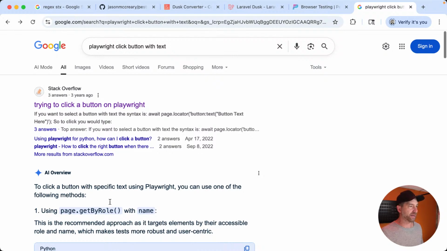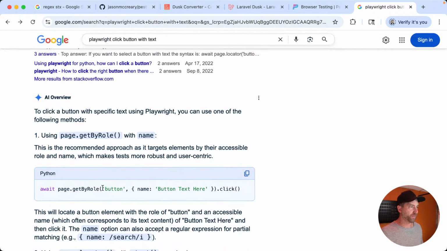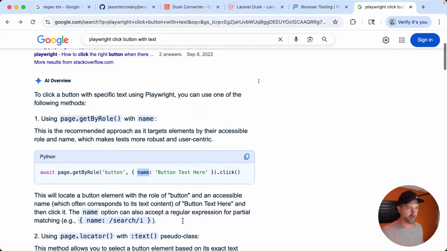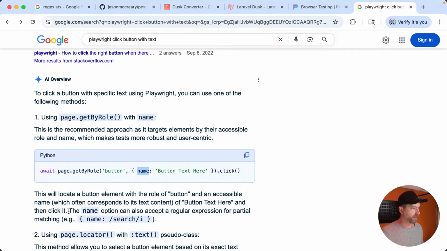Playwright has this get role by name, and they pass in a button and they pass it a name. Now what is name? This will locate an element of role button and an accessible name, which often corresponds to text content, and then click it. The name option can also accept a regular expression for partial matching.